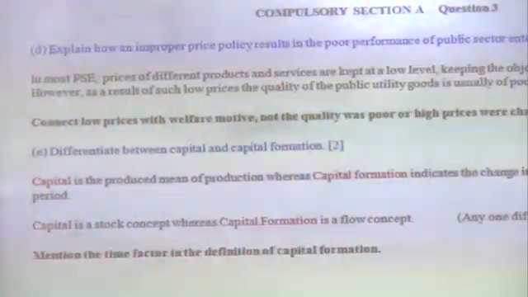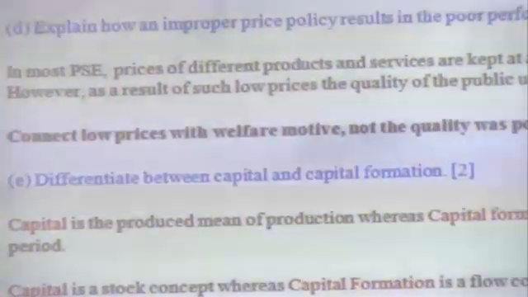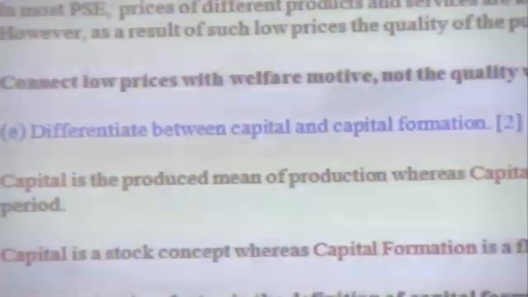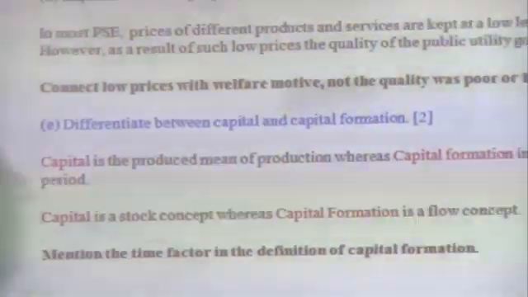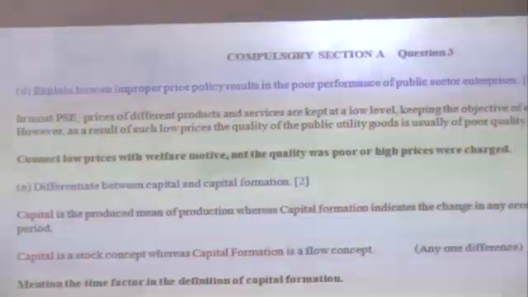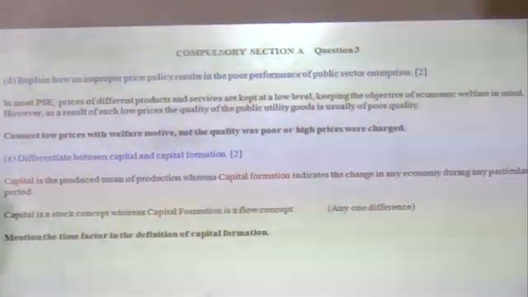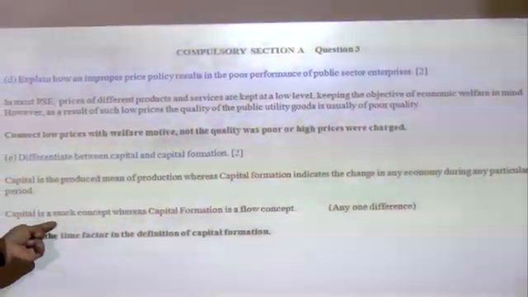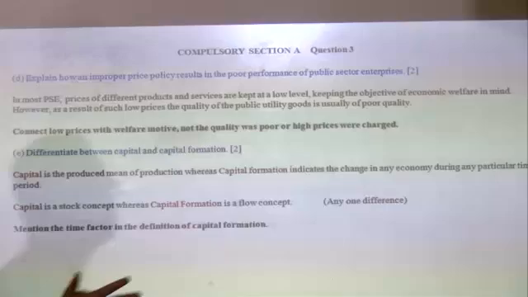Then differentiate between capital and capital formation. So the difference is capital is produced, means of production, whereas capital formation indicates the change in any economy during any particular period of time. Here notice capital is a stock concept, whereas capital formation is a flow concept. Stock concept means at that time, particular time, whereas capital formation is a period of time.